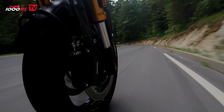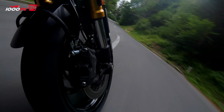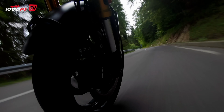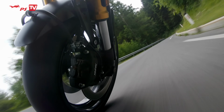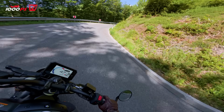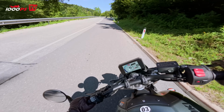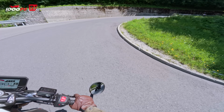You're seeing for the first time on a production Suzuki bike bar end mirrors fitted as standard. And if you know the Apana, you'll know they don't just bolt that stuff on and call it a day. There's been serious R&D behind this. They worked hard to make sure that even with the smaller mirror surface, you get the same rear view as you do on the 8S. There's been real engineering effort put into these bar end mirrors, and they offer a superb rear view, properly well done. And even the retro style LED headlamp is the brightest Suzuki has ever fitted to a bike.